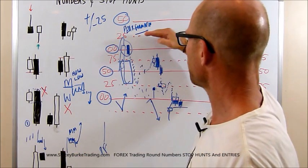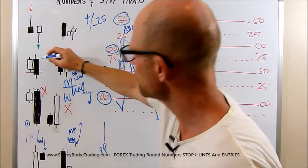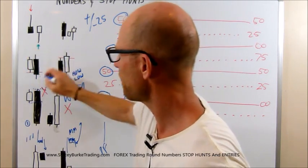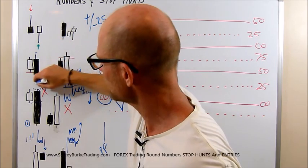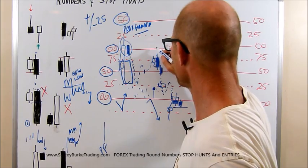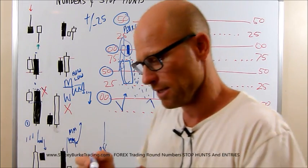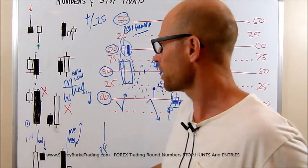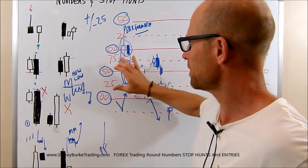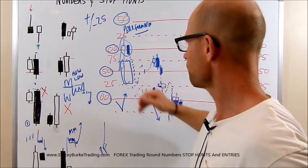You may see the market stop hunt high and you're thinking you'll get in at 25, but then in one candle it shifts back down and you're getting filled somewhere close to the double zeros. That's okay — you got a one-bar stop. The market has given us candle confirmation or a price reversal that it's trapped traders up top and is reversing for the move back down. Are you going to get every single trade right? No. You're going to make mistakes. But if you can grasp this concept, you're going to start to see as you get better at mapping this out with those four areas and nailing these patterns.